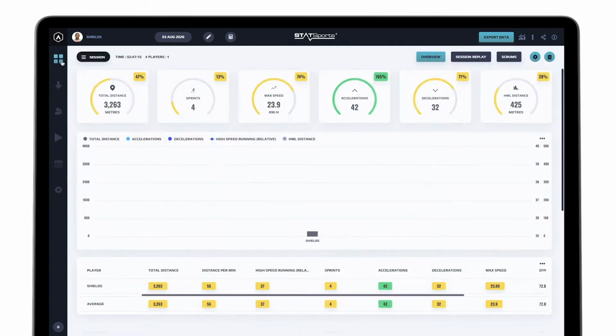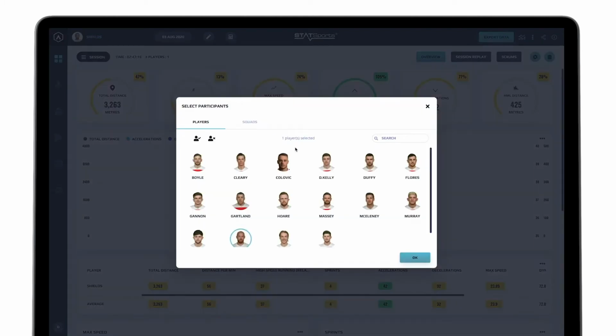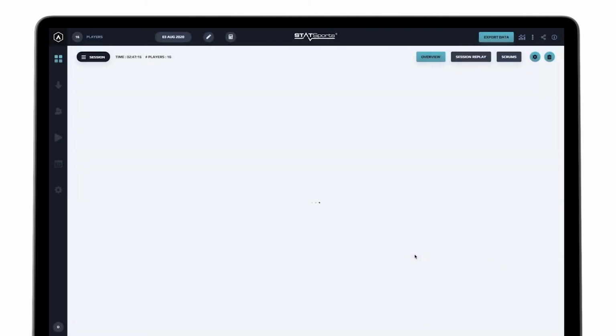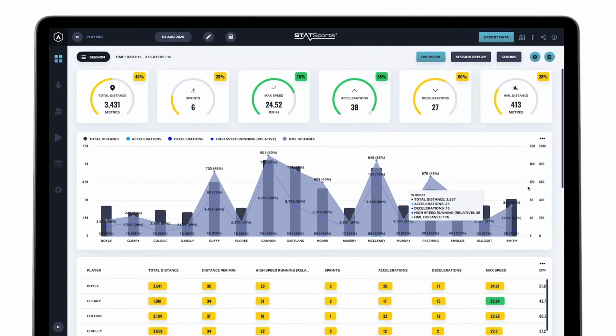And just like that, our session is now downloaded, processed, and calculated in less than 2 minutes. You now have data at your fingertips to create and analyze reports. So as we select all of our players in this session, this allows us to proceed and generate our reports.